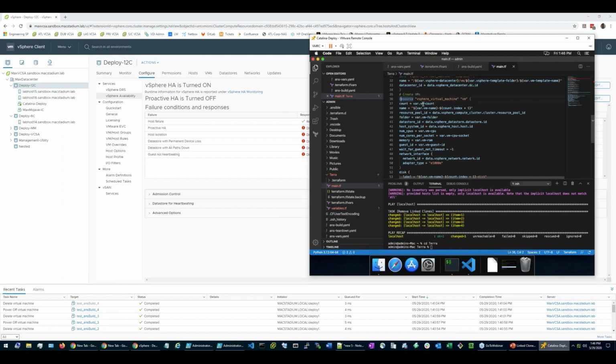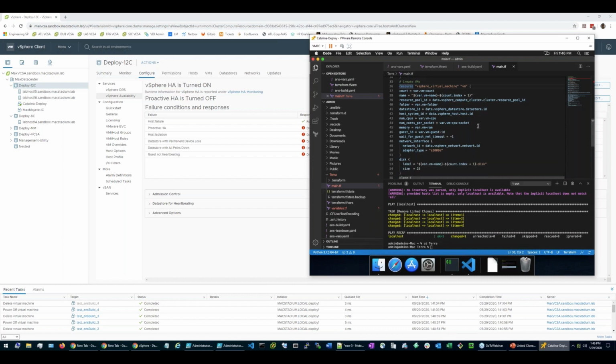So we can see the VM count is based upon my count here. The names are going to use that count and index up. We're going to use the resource pool based upon my cluster, my folder information, and my data store ID. The host is my host system ID there. Number of CPUs, memory. There's my guest ID set there. And then finally, we have that network flag that I was telling you about. wait_for_guest_net_timeout is set to -1, which basically says do not wait for the guest network. So normally this is about 2.5 to 3 minutes that it'll wait before failing. I'm saying I don't even need you to check on that.